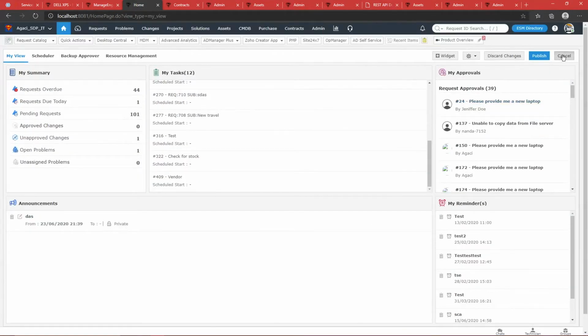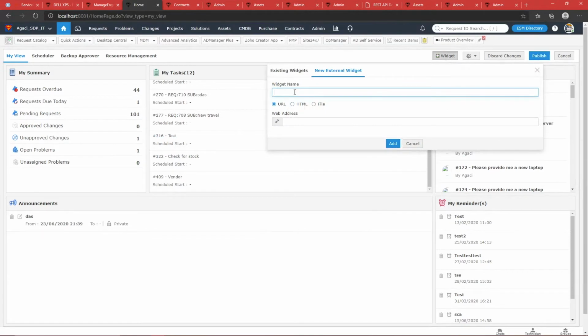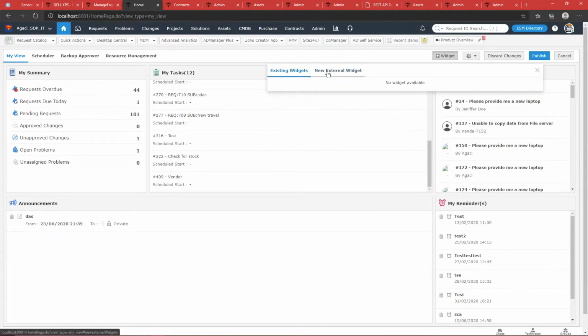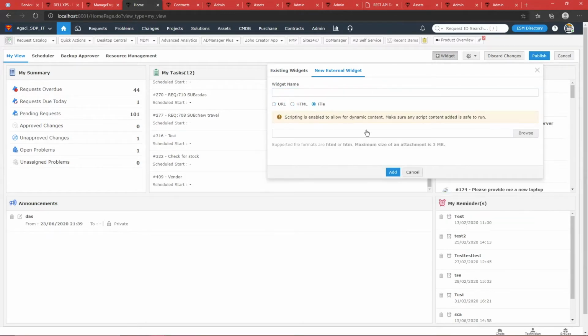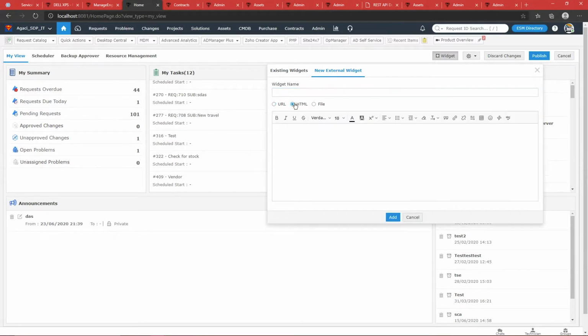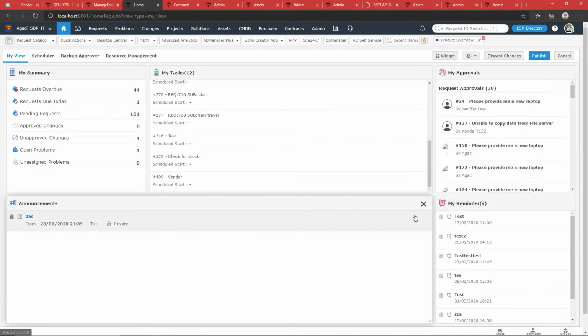So let's say that you have integrated Analytics Plus. If you have integrated Analytics Plus, you will have a dashboard over there, and you can access it over a link. And if you would like to add that link to the technician homepage, you can do it right over here. So it should be an embedded URL that can be added, or else you can put it in an HTML file or in HTML content that can be called right from here.